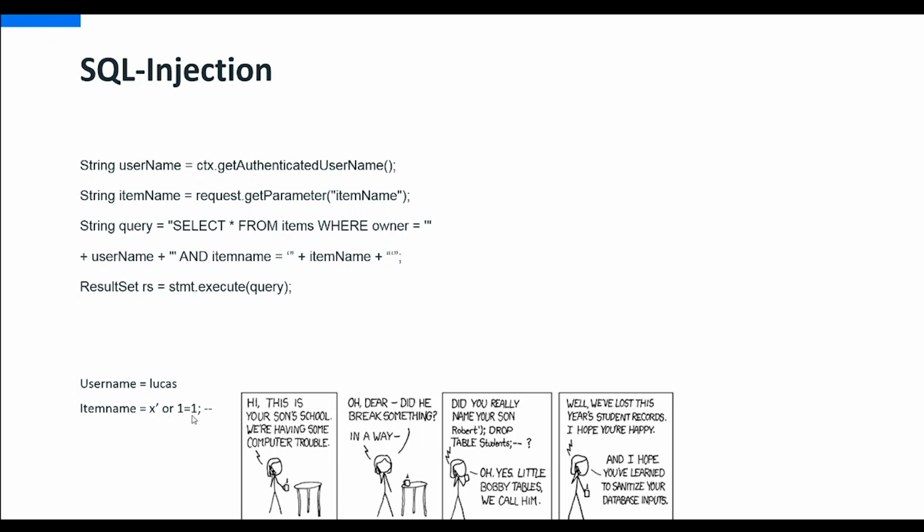Well, as we know, 1 equals 1 is always true, and the only thing you have to understand here is a little bit of SQL, understanding that an AND is stronger binding than an OR, meaning the AND condition is evaluated first, and that a semicolon will end every SQL statement. And the dash behind here will actually be a comment.